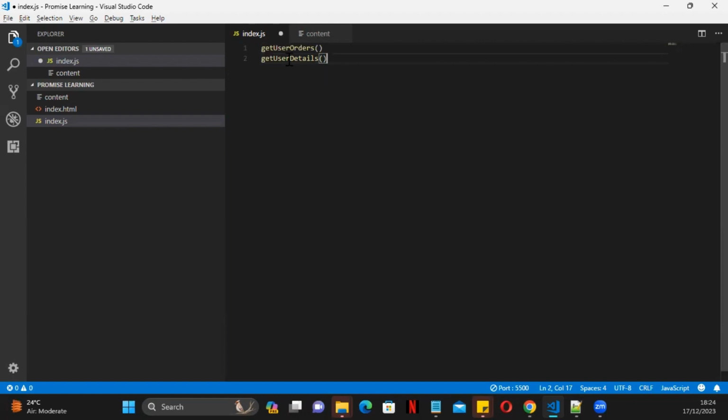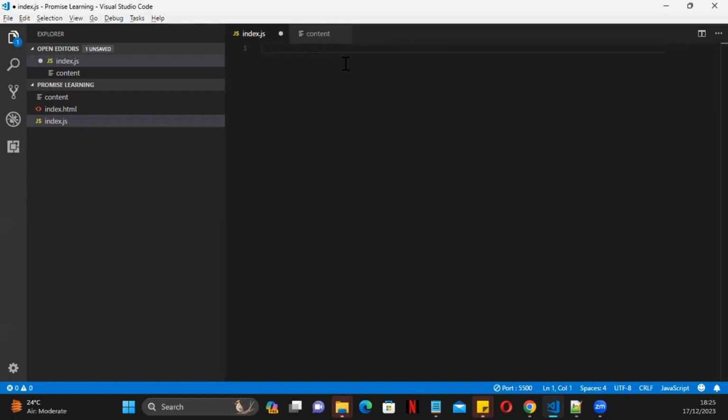But think about this code if we are talking about synchronous JavaScript code execution. If getting the orders takes 2-3 seconds to complete, then with synchronous execution, getUserDetails won't start, right? Ideally, it doesn't have any dependency. If my orders are not getting loaded, at least I should be able to show the user details at the top, right? So there is a problem with synchronous JavaScript code execution, and that's where we need asynchronous JavaScript code. I think we understood it, right?